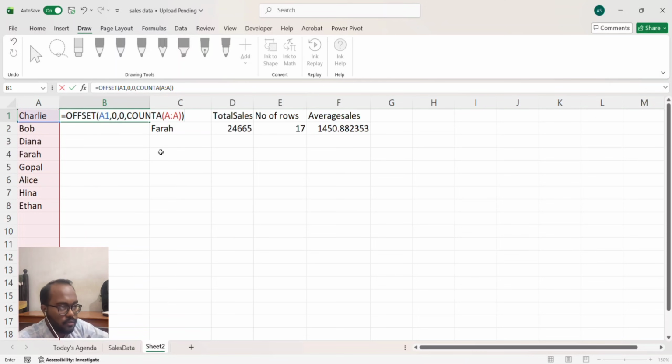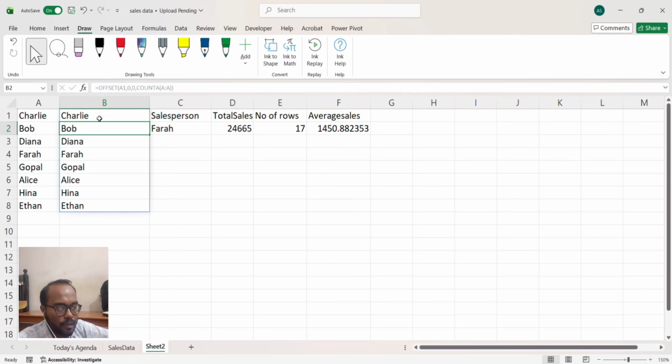And just see, this width is written in square brackets, this height is written in square brackets in the formula, so they are not compulsory fields. So if we don't want, we can skip those. Okay, now I will press enter.